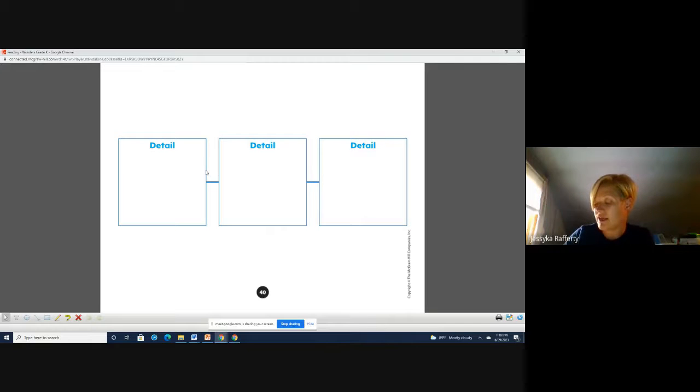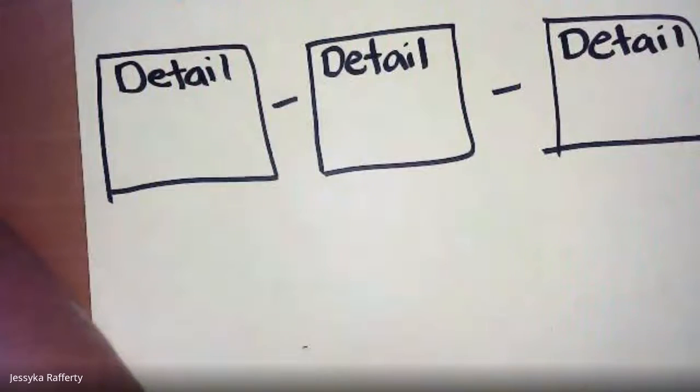We are going to pick 3 details from the story that I want you to draw. Now, remember when we draw, we always label what we're drawing. And we are always going to put the title of our story so we know what page it is for. I'm going to switch out my camera so that we can see this real fast and do this together.